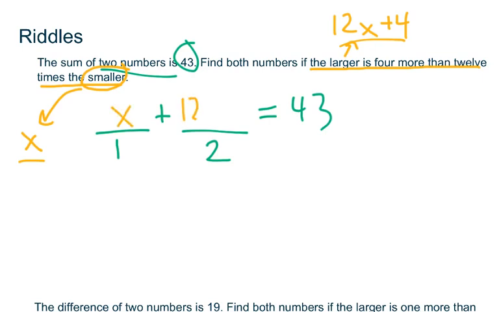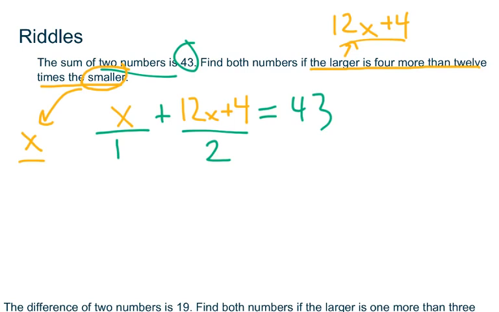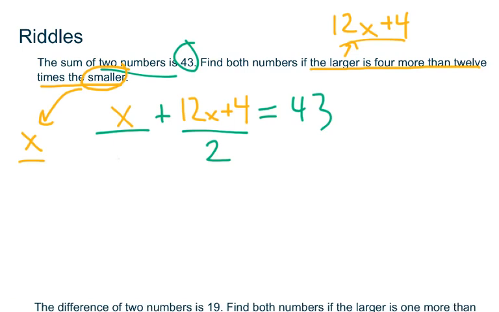x, 12x plus 4. Now here's the mistake a lot of students make. They just do the 12x plus 4, because they read the expression and know it's got to equal 43, and they totally leave off that x. That skews your answer incredibly, so make sure you do not forget that. Now at this point I'm going to erase that 1 and 2 so we don't confuse it with fractions. They're not fractions, that was a placeholder.